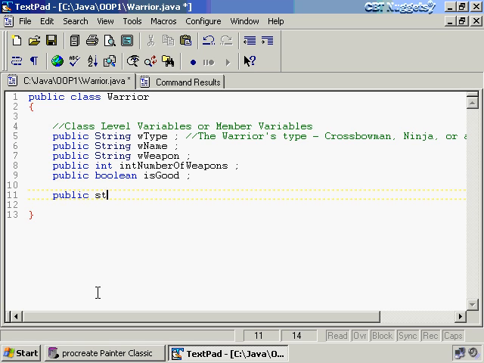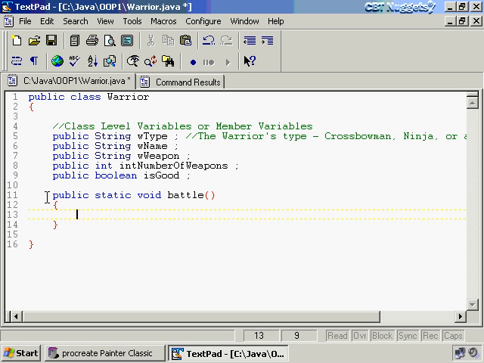Now, why am I not saying public static void? Static means that you do not need a unique instance of the class in order to use that method. Something that would be common to every unique instance of your class could in fact be static. So for example, I'll create a static method, public static void, and we'll say battle. I'm going to name the method battle, B-A-T-T-L-E, because all warriors battle. And in that method, I define what the method is to do.